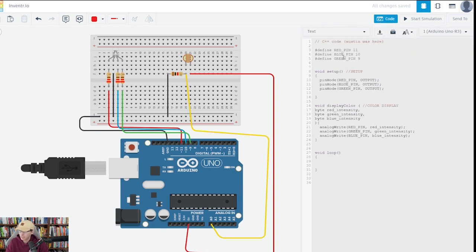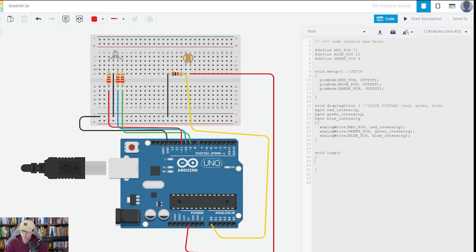We have the same exact code as yesterday, except I deleted everything inside of the loop because we're not messing around with the color anymore. We're taking things seriously today. And I moved up the display color thing to have it up here because we're going to be using this a lot. And it might be a little easier if I just do red, green, blue. So when I'm referencing it, I can just tell right off the bat which one's going to be what.